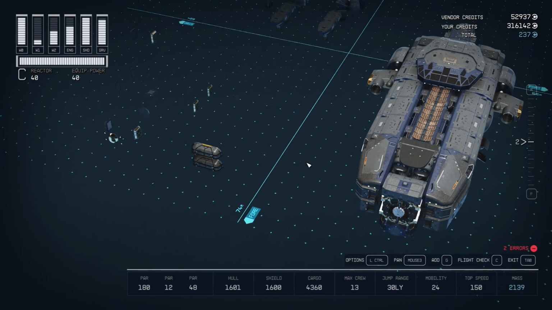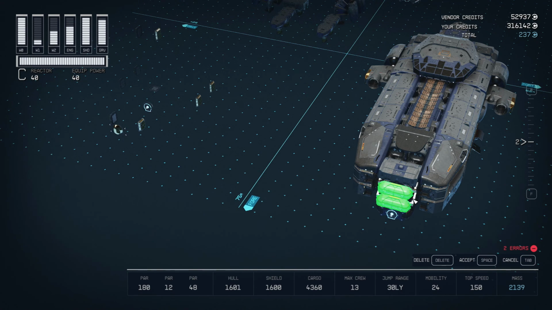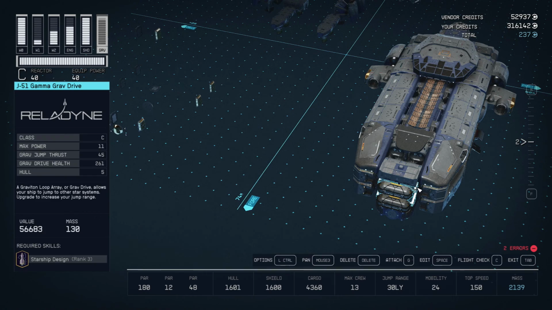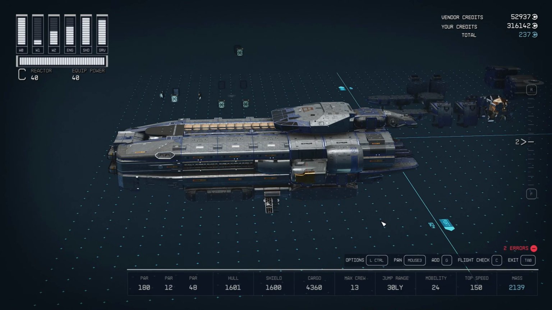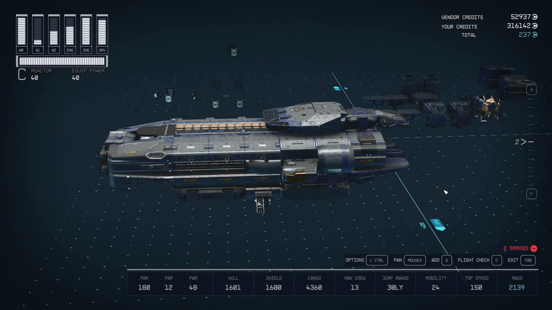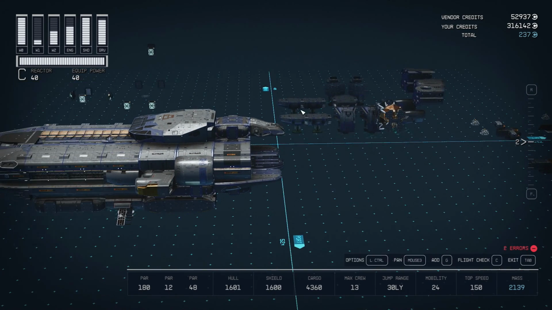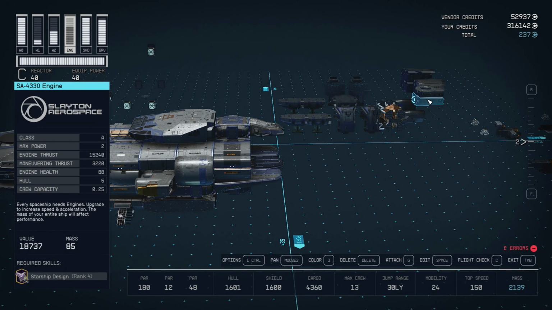So to finish this off, let's go ahead and find 2 Hope Tech Nose B4s, and we're just going to place 2 of them to cap off that grav drive so we don't have so much of it being exposed. Congratulations, the bulk of the ship is now finished. Let's go ahead and move on to our engines, our reactor, and our shield.